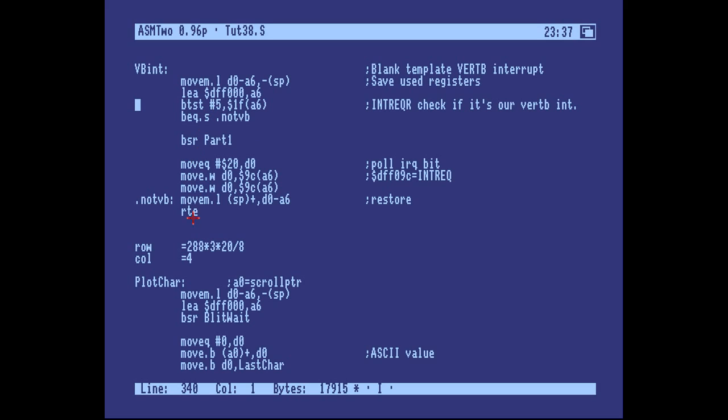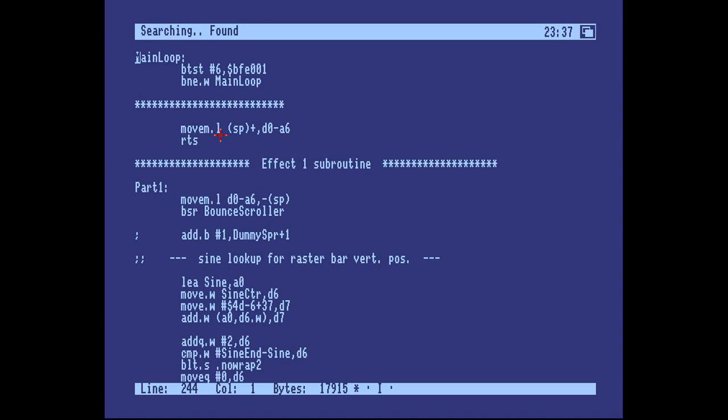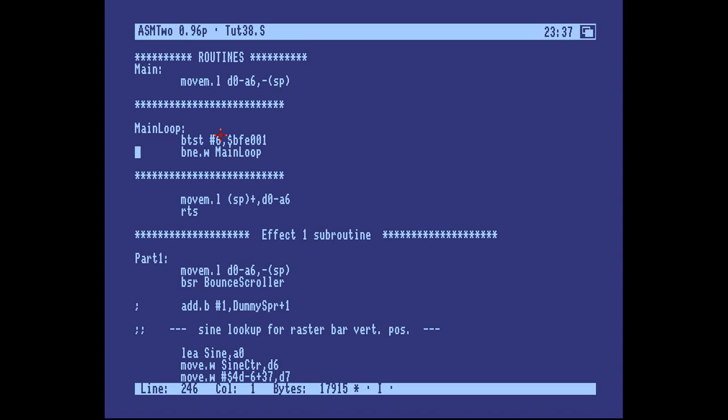A lot of talk for a replacement, which is basically the same thing as a replacement for a frame loop. And when we go to the main loop, then all that we need to do really is, instead of busy waiting with the CPU, running our effects until we press the left mouse button, the code is now executed automatically by the interrupt 50 times per second, and all we have to do is wait for the left mouse button to exit the demo.